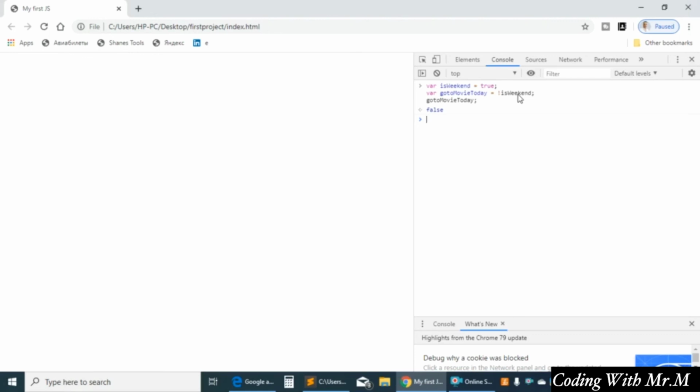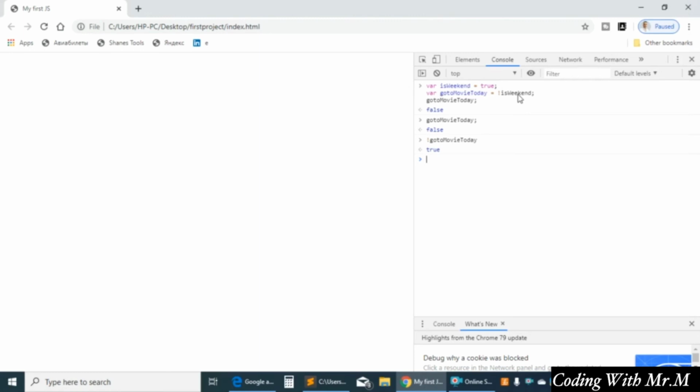Because go to movie today is false, exclamation mark go to movie today will be true. Let's check it again. Go to movie today, that's false. Exclamation mark go to movie today, that's true. In other words, it's true that you don't go to the movie today.